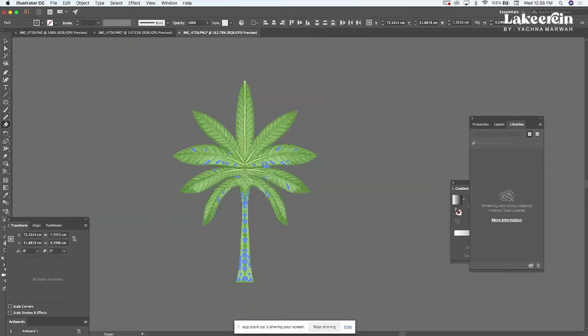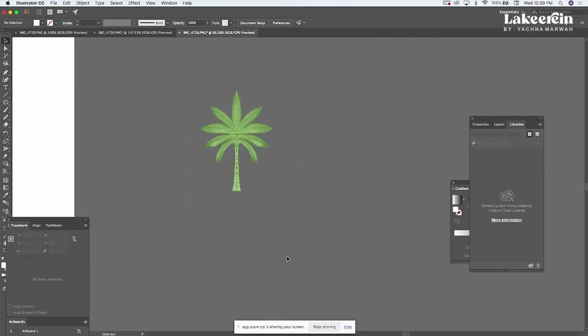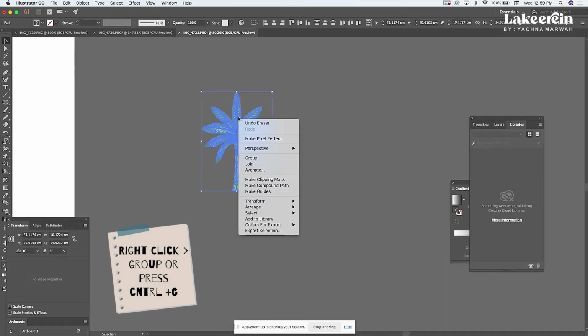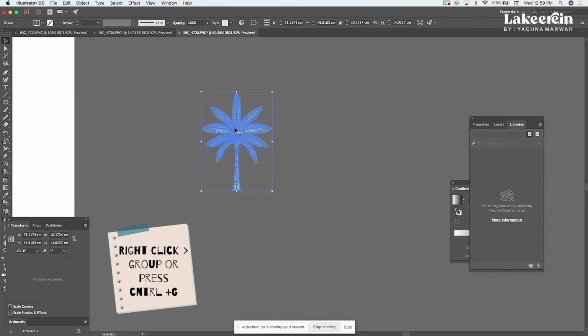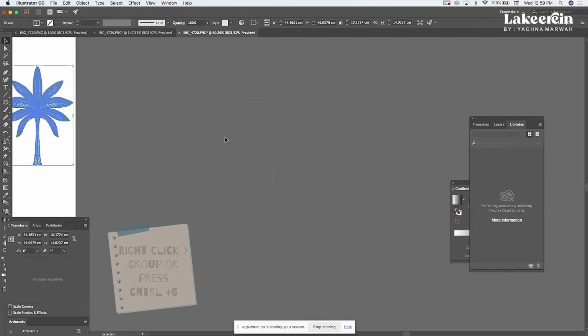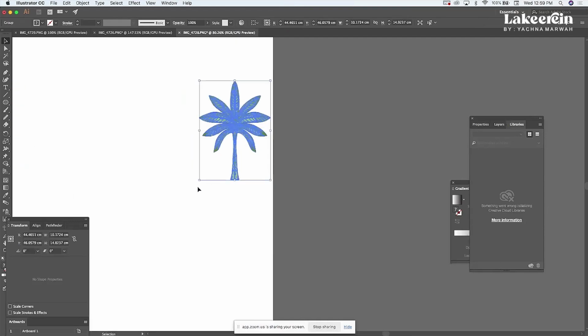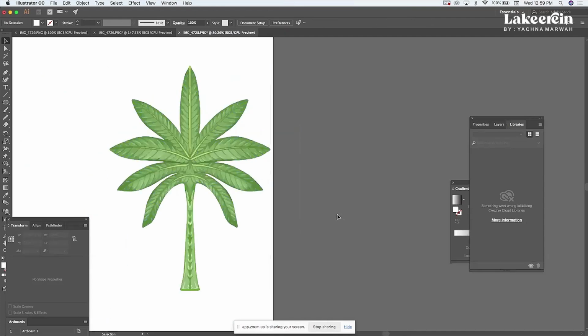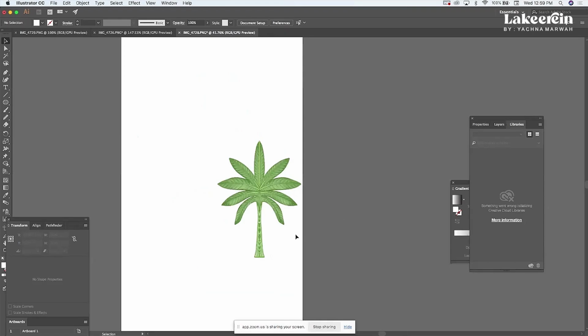So the last bit here, yeah, and this is how you can see. It's not that bad, I feel, and I can either right click and group it again or press Command or Control G. So this is now converted into vector, because the size was too good. So even if I just make it larger, this is how it's going to look, and I think it's a decent size. You can play around with it.